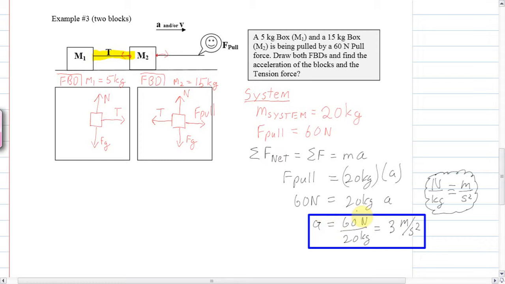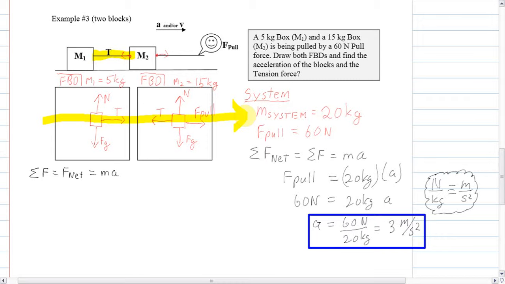Next, we look at one of the boxes. Right underneath this box, I will write down the sum of the forces is equal to F net, which equals ma. There's only one force in the direction of motion. Now I'm going to ruin my free body diagrams here for a second and then undo it, because I don't want to keep it that way. But the direction of motion is this way. You don't do that to your free body diagrams.